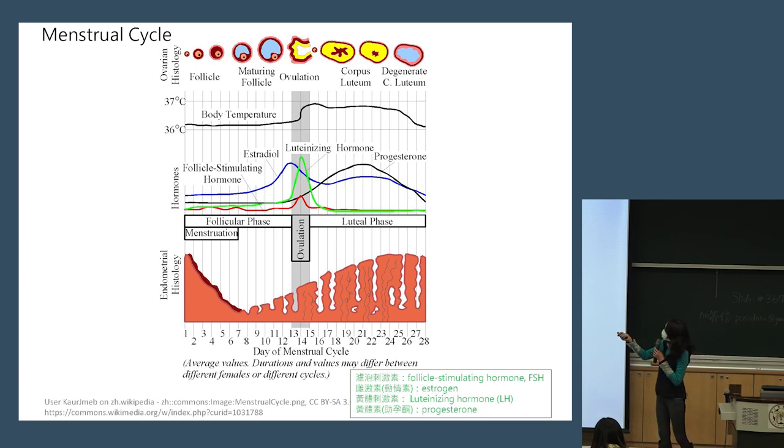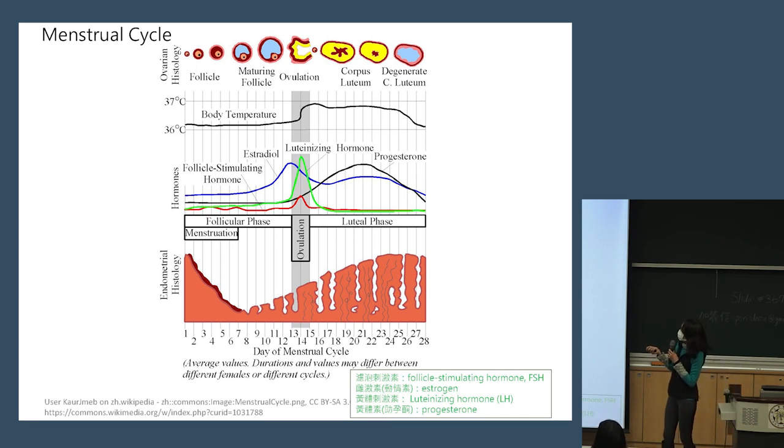Let's take a look from the ovary aspect. To generate a mature and healthy egg, you need to undergo the maturation of the follicle. You can break down the cycle into three parts. The first part is basically about 2 weeks. It's the follicular phase, in which the follicle will gradually mature. This is due to the changes in the hormones. I have some Chinese listed here, so if you feel it's compelling to memorize all of this terminology, you can check it out.